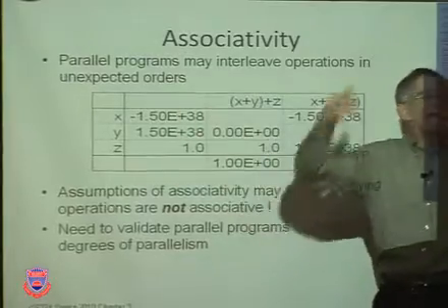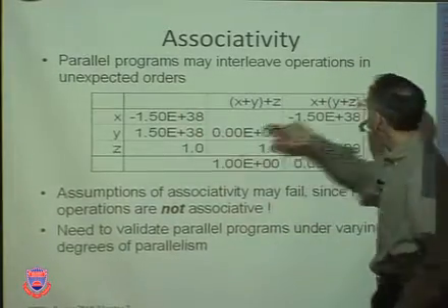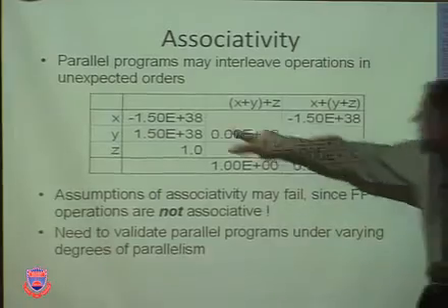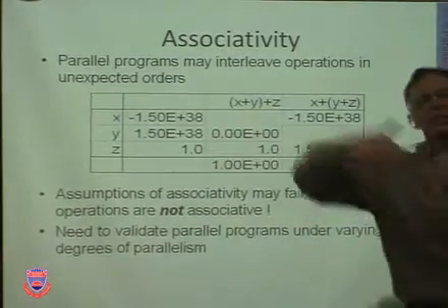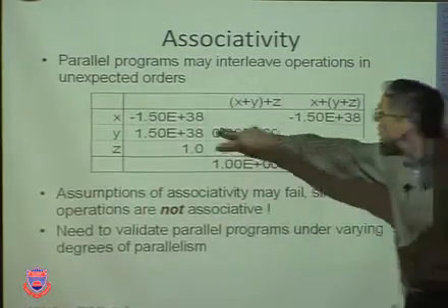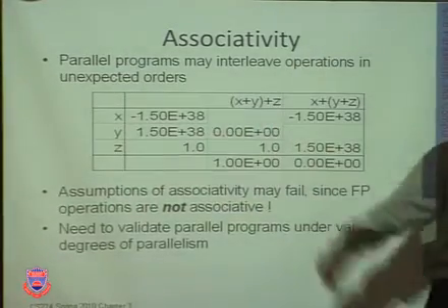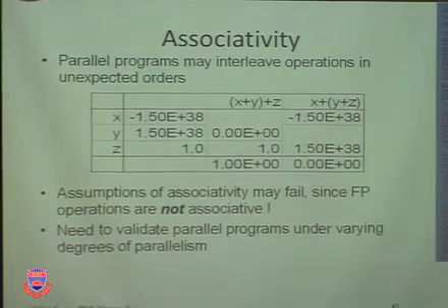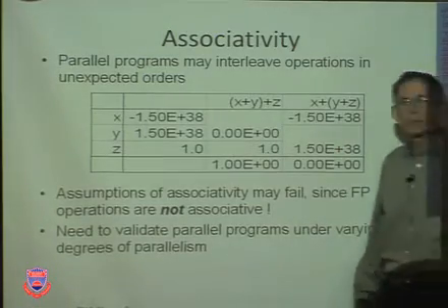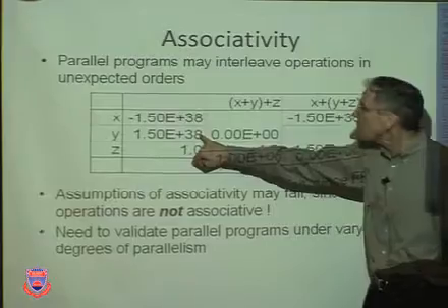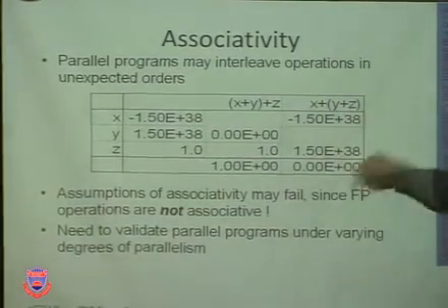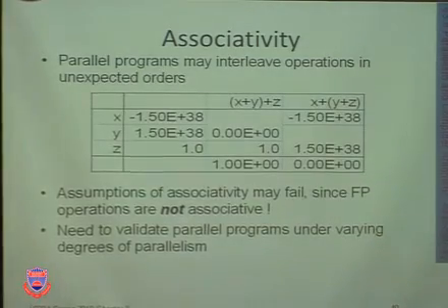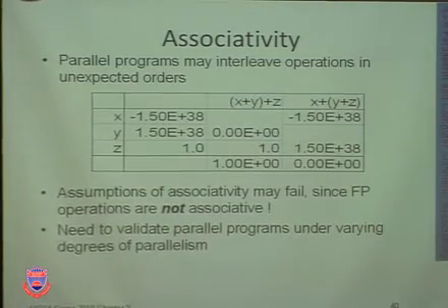It gets rounded off. We don't have the precision to represent it. So the answer of that is this. This plus this equals this. Why? Because the computer doesn't have the accuracy and the number of bits to hold something that's 38 orders of magnitude in base 10, that's 100 orders of magnitude apart in base 2, at least. So therefore, the sum of those two is this. And then when I add the x, I get 0. So I get two different answers. It is not associative. Theoretically, yes, but practically in the machine, no.